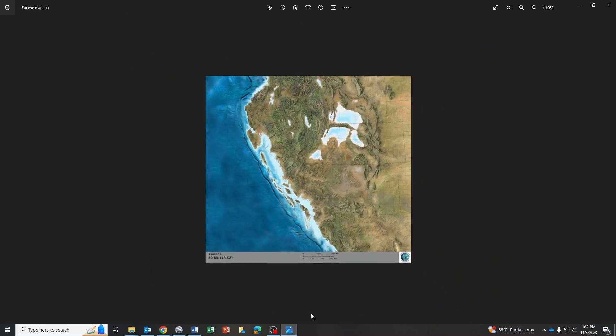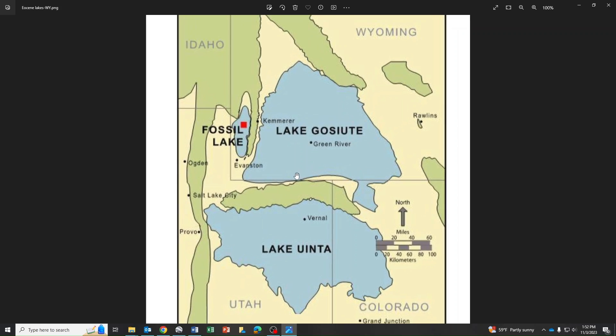Switching to a more simplified view: the quarry I'm at is the red square. The green areas are mountain ranges — the Wind River Range, the Uinta Mountains, and the ridge along Kemmerer here in Wyoming. You can see the individual lakes that existed during the Eocene. This small one, Fossil Lake, only existed for a few million years right around 50 million years ago. The big one in the Green River Basin, and another in the Uinta Basin — Lake Uinta was the longest lasting, maybe 15 to 20 million years total, from about 40 to 58 million years ago. Hopefully that helps provide context for the fossils and rocks we're looking at.